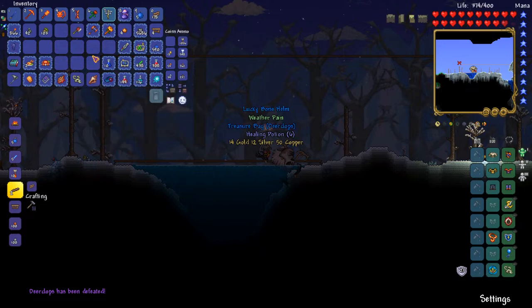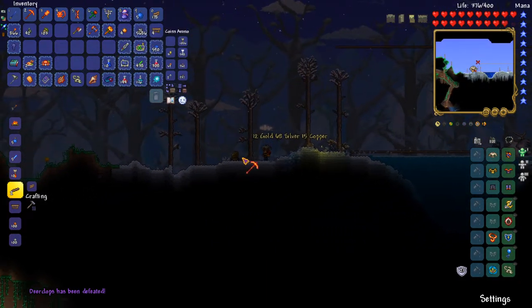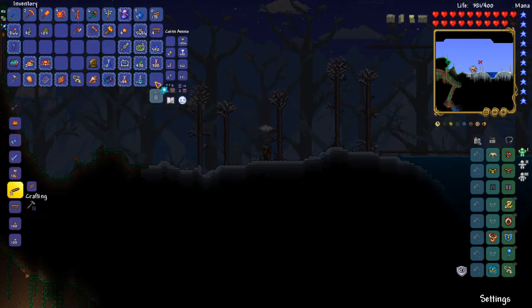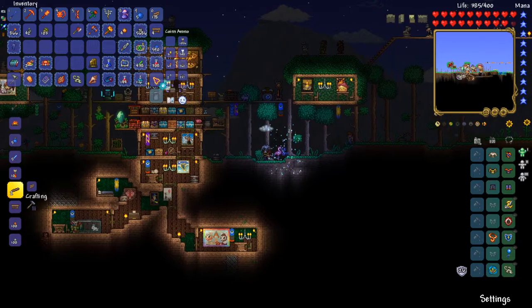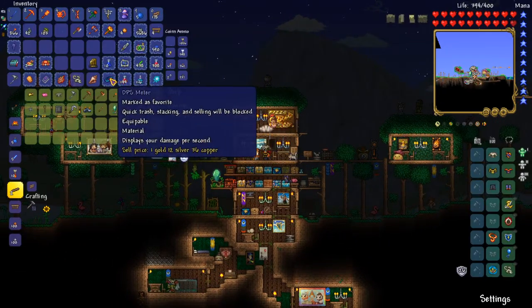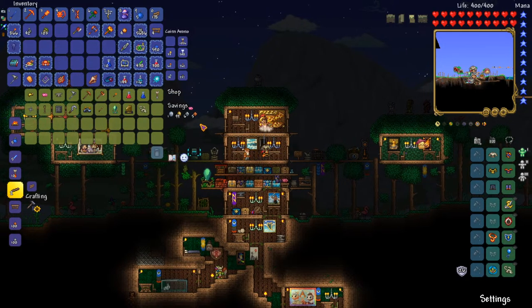Gave us new stuff! Hey, that's something. Ignores 10 points of enemy defense, so that's neat. I'll take it. Lucky, that's better. I think I could sell my golden gravestone. Oh my god, he makes you so slow! He makes you so slow. Oh, those don't sell for anything. Well, good to know then.